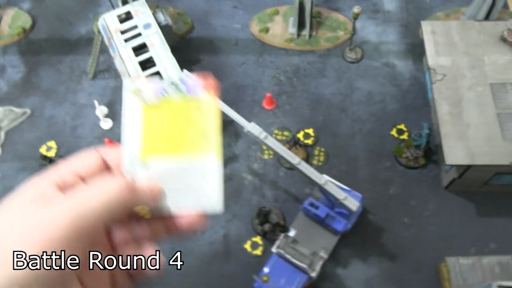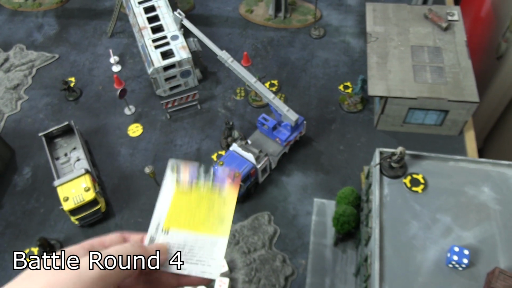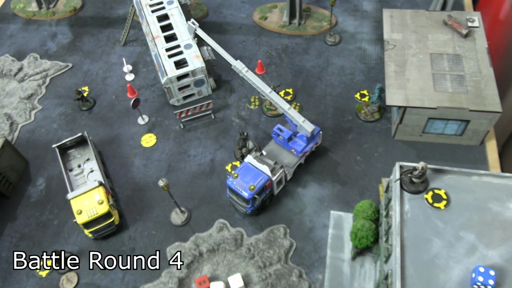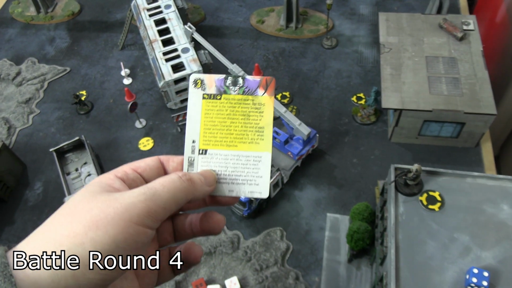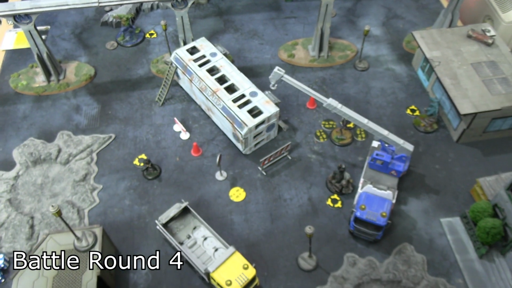There was only 3, so those are in there. After the first 4 activations of the turn are done, if there's still at least 1 suspect marker in base to base with him, this scores for quite a high 3 victory points. So with that, let's go into what's probably going to be a pretty quick final round.